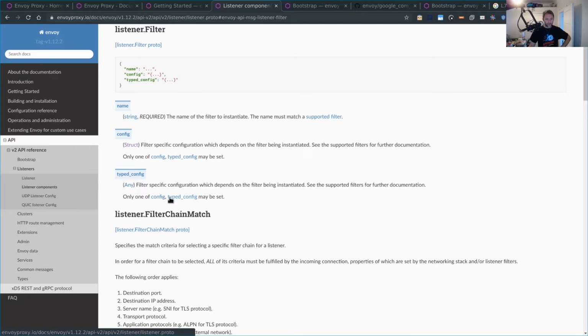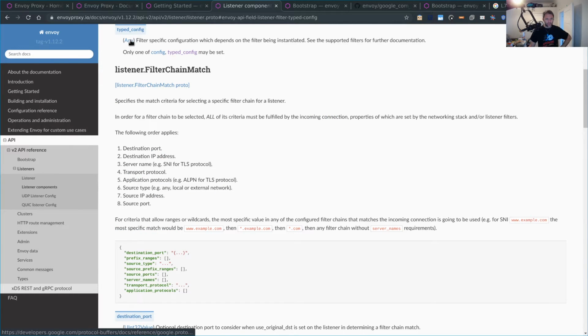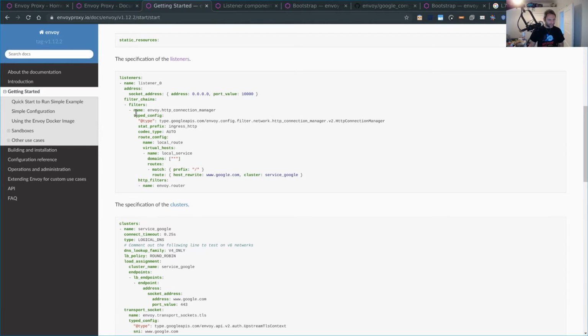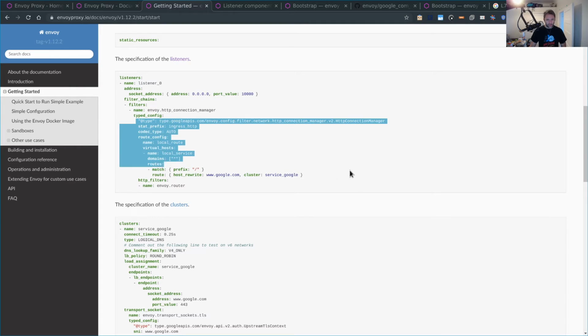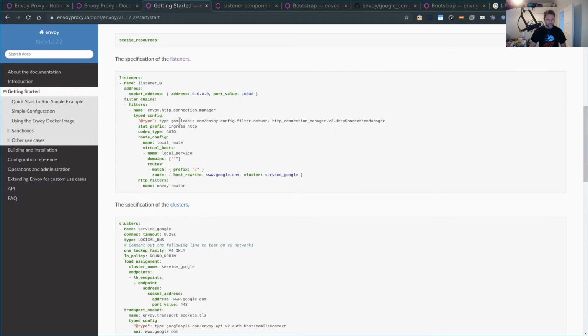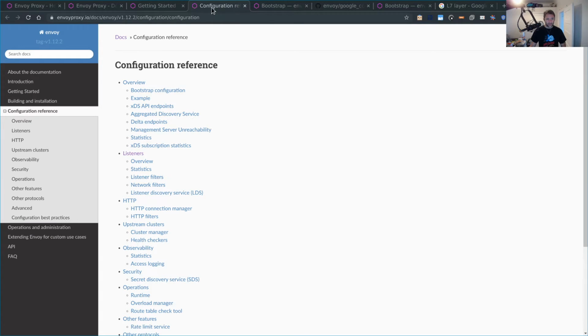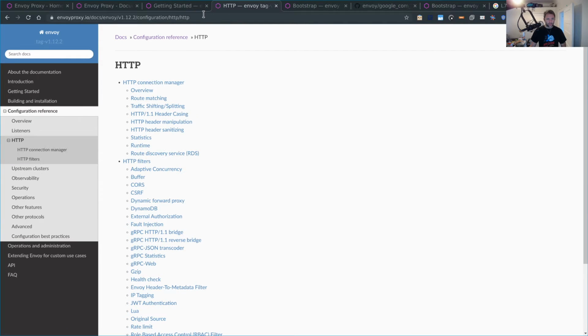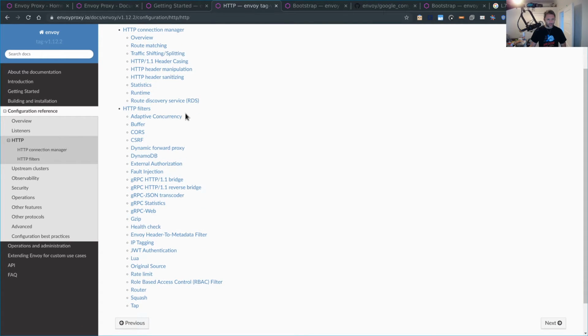Now we can have either that or a typed config. All right. Now we want a typed config, which is of type any, right? So it can just be anything. Sweet. That narrows it down. All right. Typed config. So it looks something like this. Right. How do we know what our configs are? So let's say we are at HTTP, right? And we're doing some sort of connection manager. And then we do stuff.